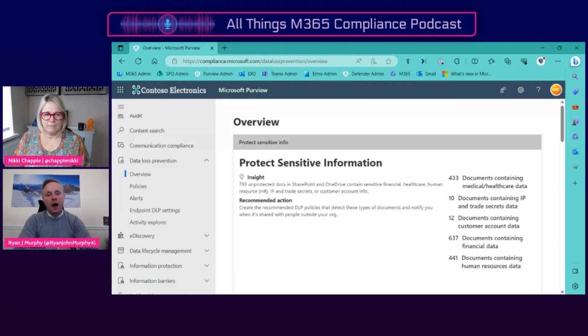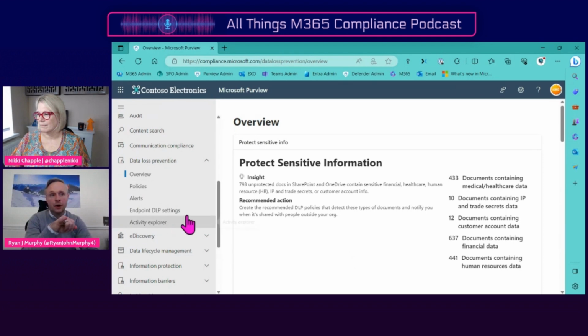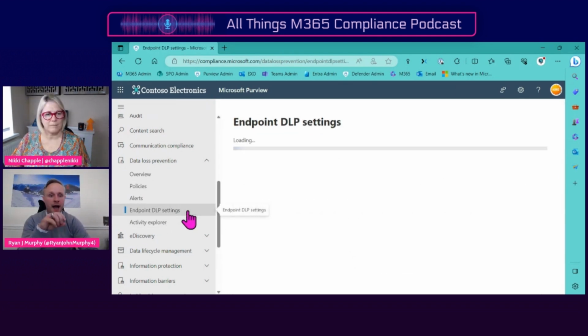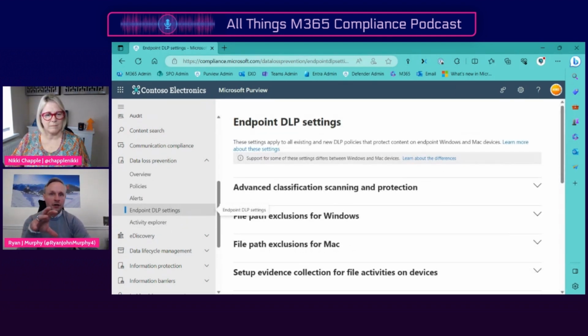And then you've also got Endpoint DLP. As you can see just underneath where Nikki is at the moment, Endpoint DLP has two ways of being configured. There is what Nikki's showing you here, which is your global settings. This is where you can have special types of configuration that apply to the vast majority of the users. And then you've also got the policy and rule set where you define the types of content that should or shouldn't be shared on that particular item.